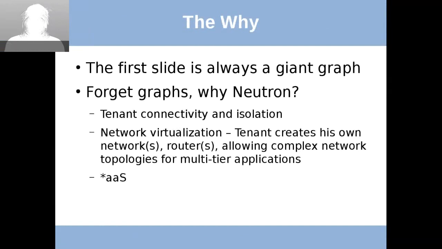All right, so I suppose we'll begin. I'm at slide 2. Normally you kind of start with a giant graph and do an overview of the components and so on. I wanted to start out with the why. So I narrowed down 3 main objectives of Neutron. The first one would be just providing connectivity for your VMs. Your VMs should be able to talk to one another and have preferably internet connectivity.